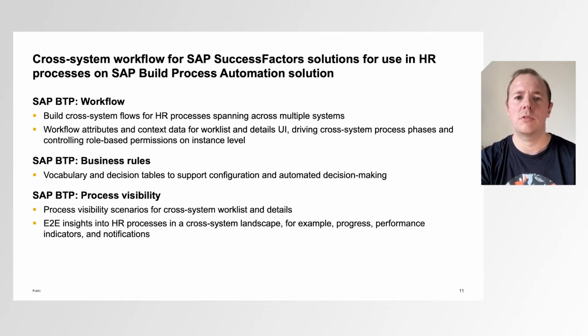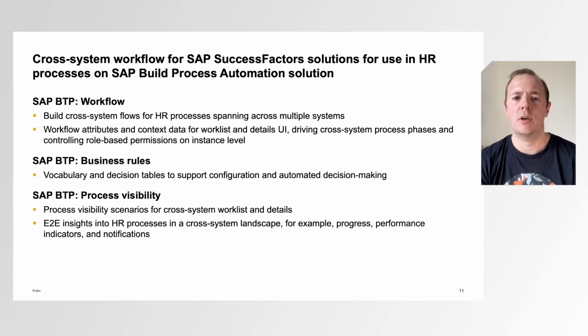Business rules are used to have automated decision-making, which uses decision tables and a vocabulary of input and output parameters. For example, we use business rules to determine if the follow-up process in SAP ERP HCM is done with processes and forms or HR roadmap forms. Using business rules to configure the cross-system process makes this solution highly flexible, configurable, and extensible.